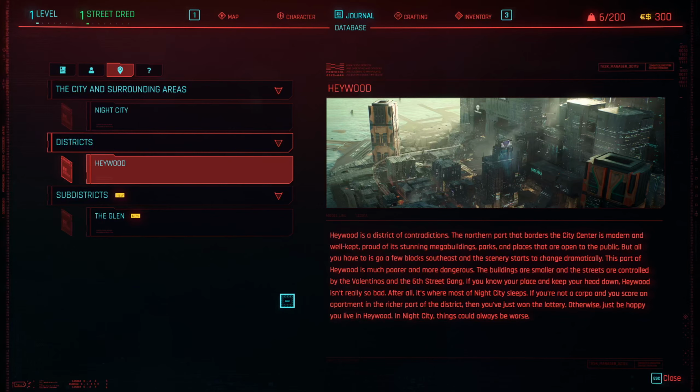This part of Haywood is much poorer and more dangerous. The buildings are smaller and the streets are controlled by the Valentinos and the 6th Street Gang. If you know your place and keep your head down, Haywood isn't really so bad. After all, it's where most of Night City sleeps. If you're not a corpo and you score an apartment in the richer part of the district, then you've just won the lottery. Otherwise, just be happy you live in Haywood. In Night City, things could always be worse.